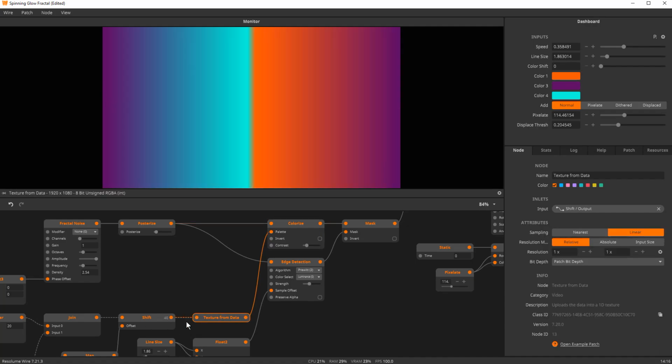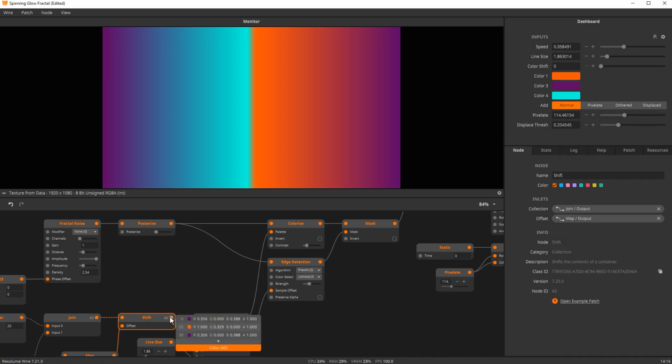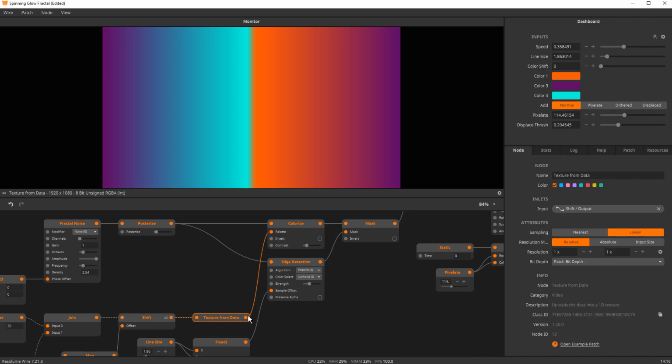Okay, I'm using a texture from data here, and the reason why is because of how this is set up. This is a color swatch, and what I need to do is change it to a texture from data. So I'm basically taking all of my color swatches and making a gradation from those. I'm making a color palette, and that's what this is connected to, the palette.